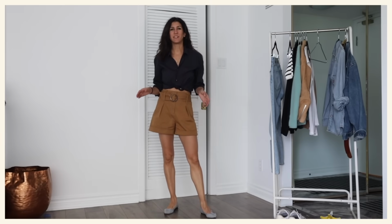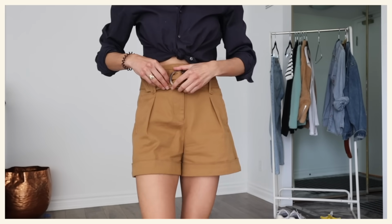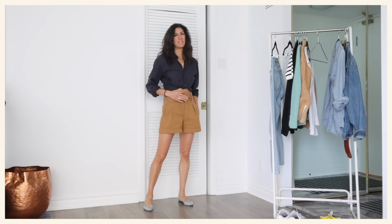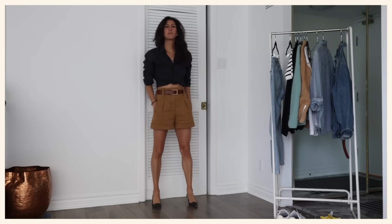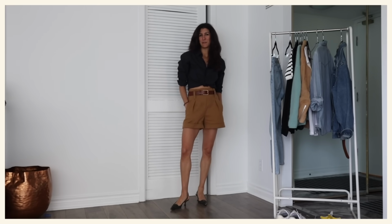Here's another pretty solid one. I don't mind this. The fact that there are two sort of knots happening here, but I think the ballet flat adds a little polish. But let's see what swapping out the belt does. There. Yeah, I prefer the belt with the slingback actually. So there, it feels almost like a whole new outfit.